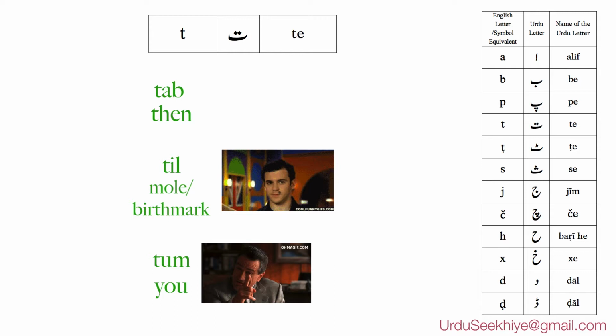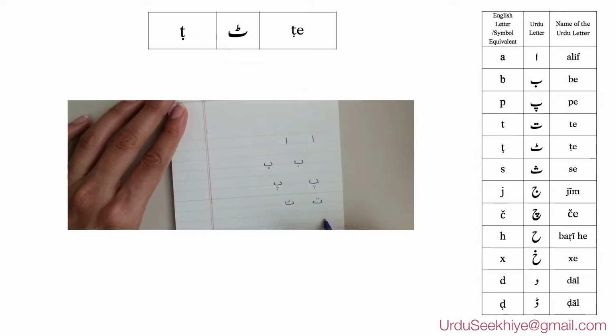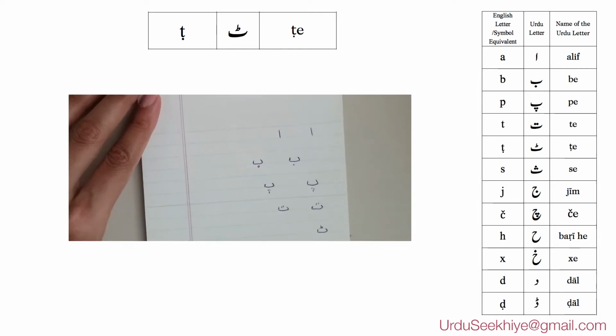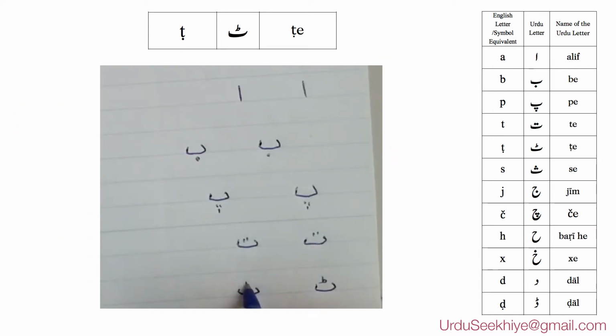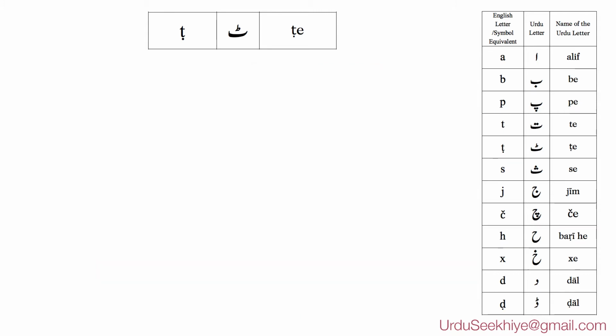Okay, so we're coming upon the hard T. And you know exactly what I mean by hard T if you watched our previous episode. So this is te. Our previous letter was te. And this is te. Again, if you want to see the lips and the tongue movements, I'd highly recommend you watch the previous episode.